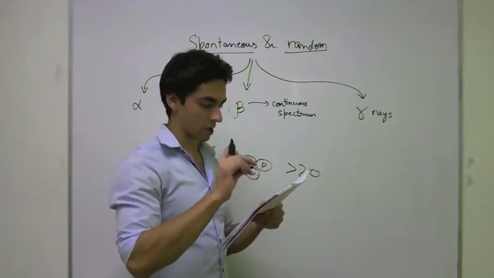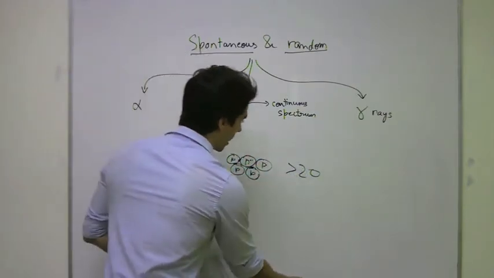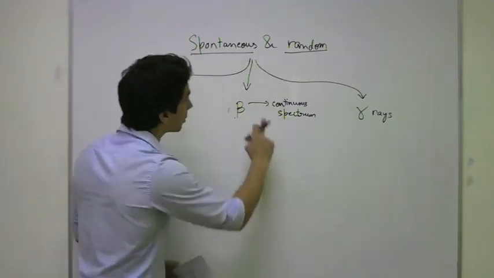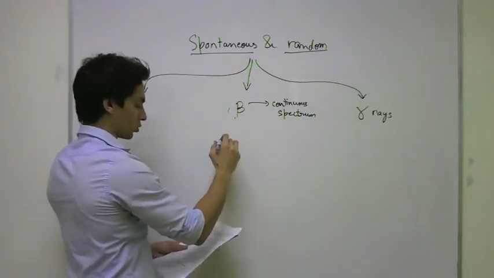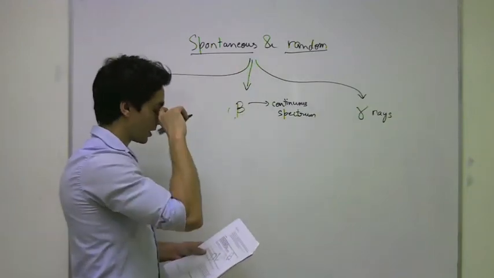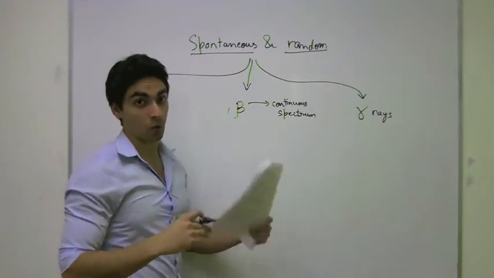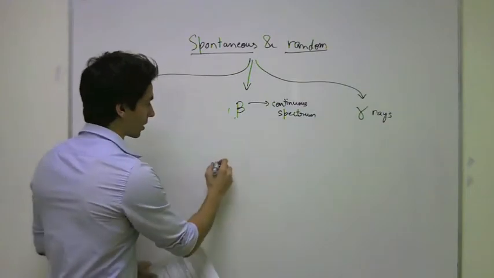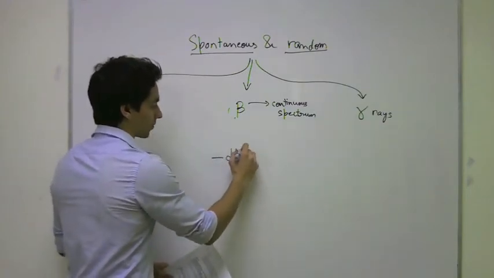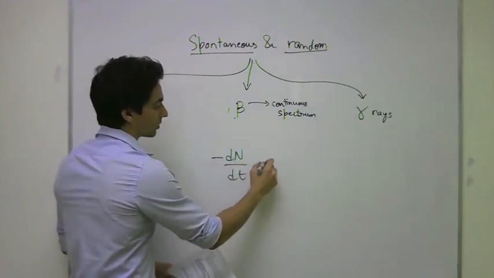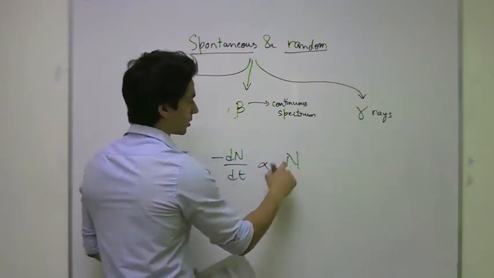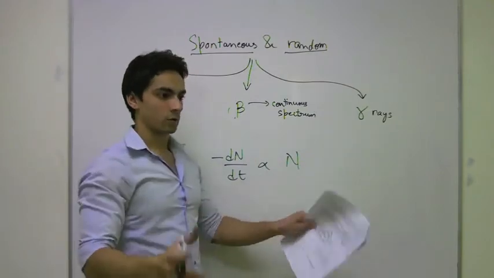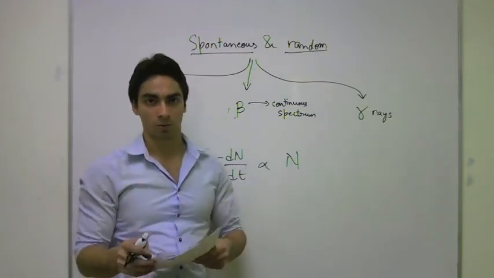Okay, 7.2.6 and 7.2.7 and 8 have been chunked together in one portion called half-life. Half-life is basically dealing with the rate of decay, rate of radioactive decay. So the formulating equation for this, which we'll go into more detail in the HL topic of radioactivity, is this. The rate of decay is proportional to the number of radioactive nuclei. Okay, so the more the radioactive nuclei, the faster the decay would be.